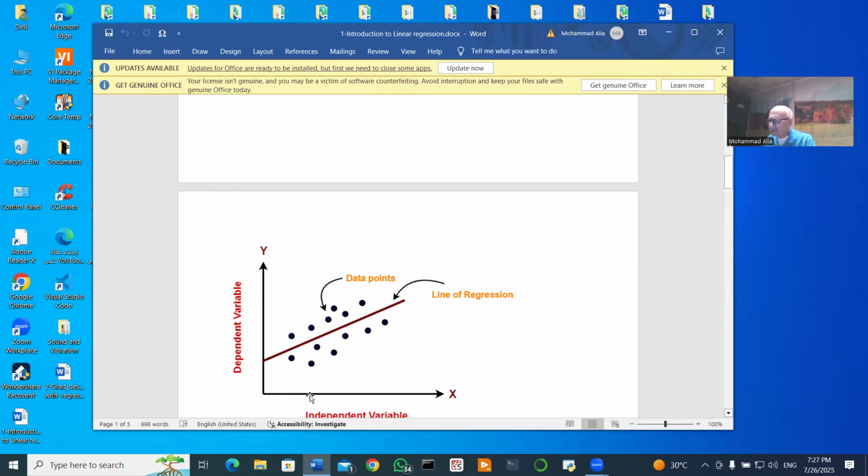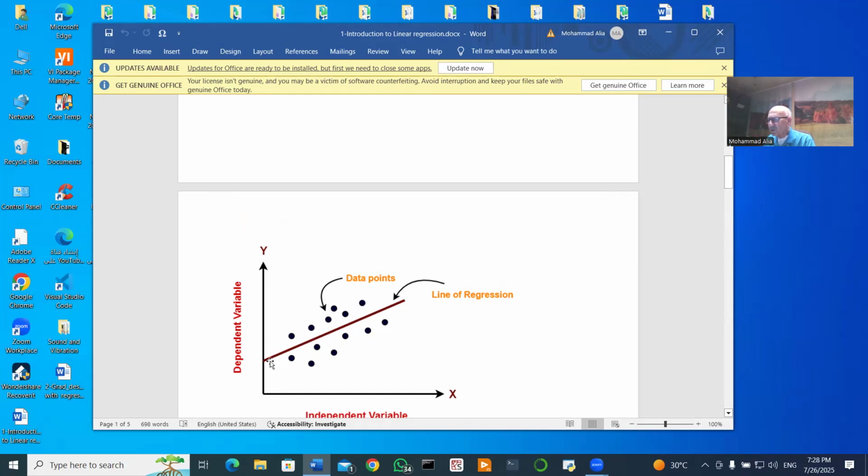If I take this x, as you see here, and I find this value on the line, which is the predicted value, but the true value really is this point. So there is an error always. In 99% of cases, there is an error or a difference between the original true value y of this point and the predicted value. This is called an error. And this is common for any point in the data set.